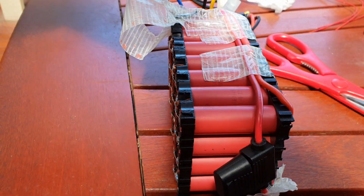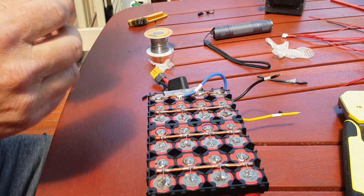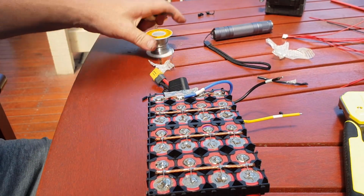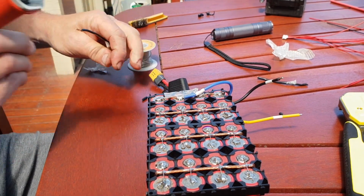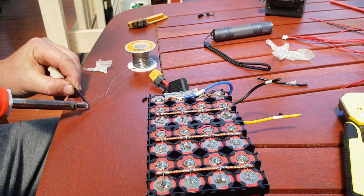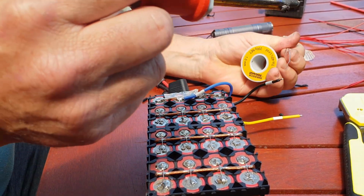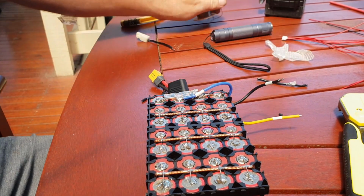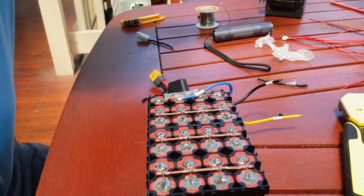And as I said, the P minus is the discharge negative. So I have the B minus connected to the negative of the battery, connecting the P minus now to the discharge, just tinning this wire and this one, and put on a little bit of heat shrink.